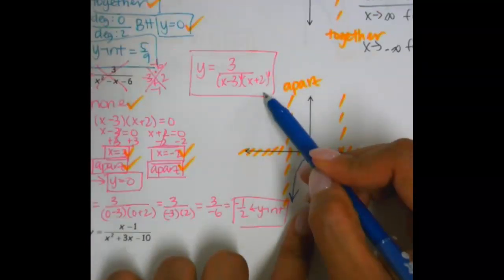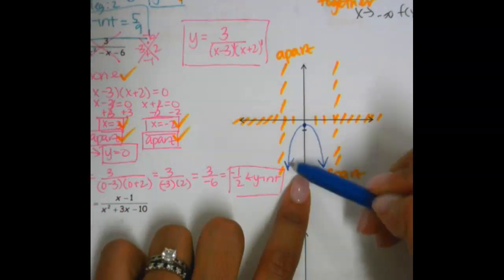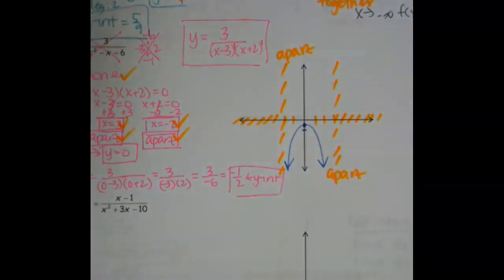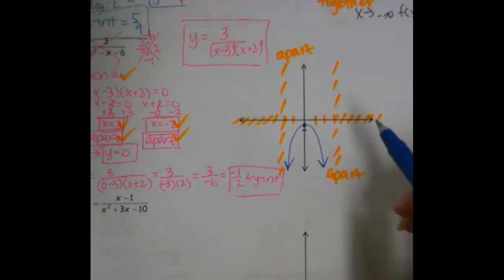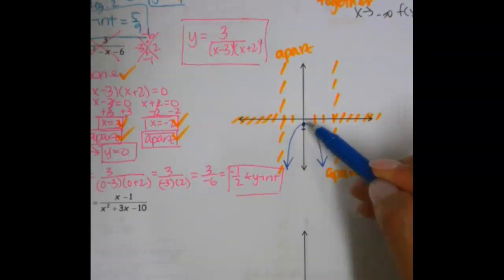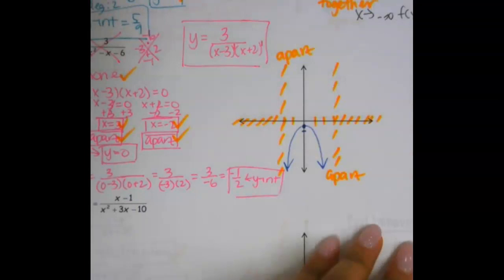simplified equation to see if we do get a negative value here and a negative value here. I don't care about the exact number, guys. I just care about the sign. Is it positive, showing that it's going to go up, or is it negative, showing it's going to go down? So if our y-intercept is here, what's a good x value to pick on the left? -1. And what about on the right? +1. Let's just use both of those. So let me recopy this on the back side of our page.